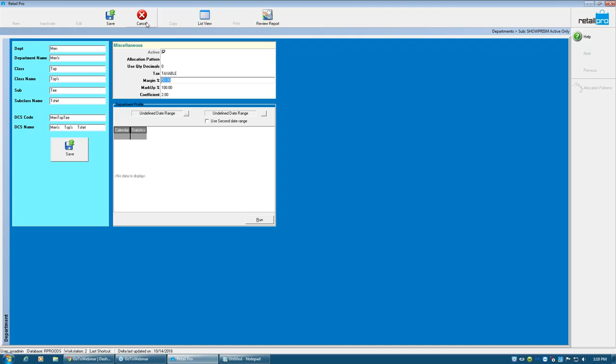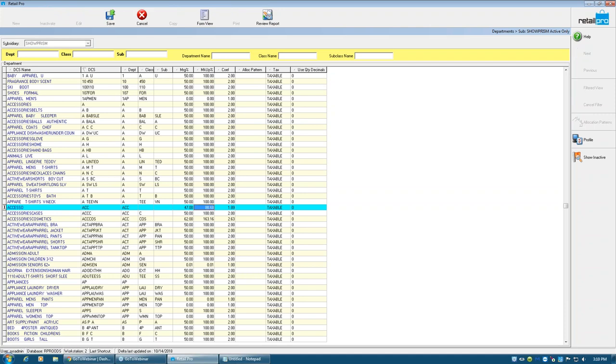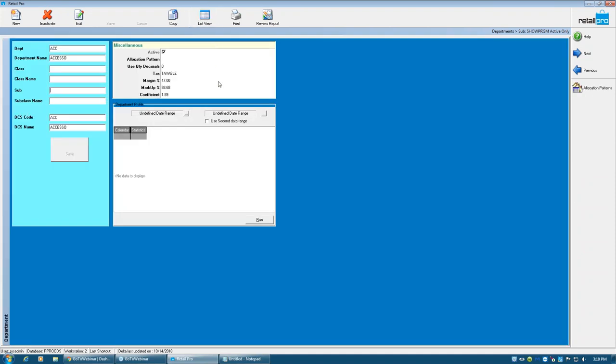Now, the smart person, I'm going to cancel this and say, yes, we don't care, and go back to list. The smart person probably would go through here and set their margins appropriately. Like, some of these would be at 62, some would be at 48, 47, depending on the category. If you're in dog food, maybe you're down lower, maybe in the 20s or 30s. There are some pretty saturated markets out there that have some pretty slim margins. But you want it to suggest pricing appropriately when possible, or at least not at cost. Okay, enough said on that.